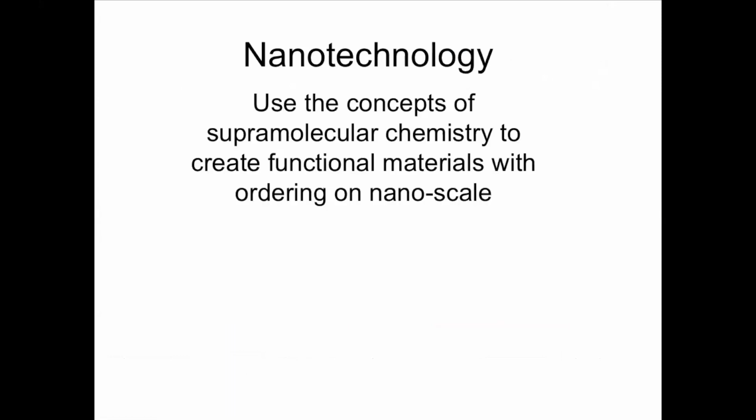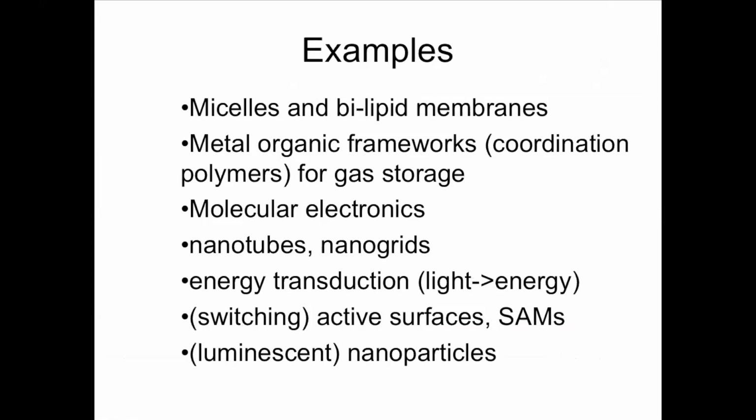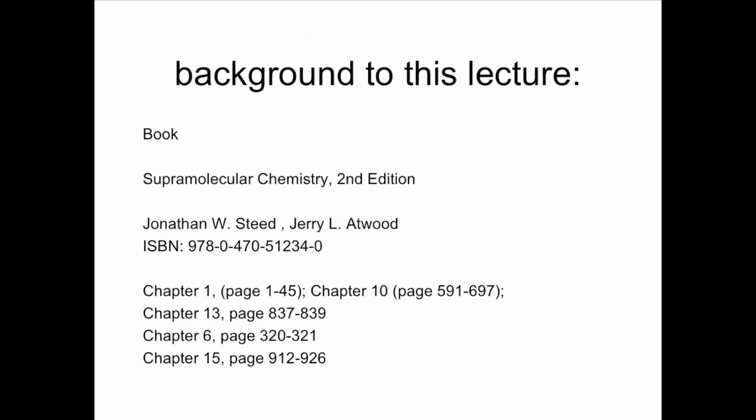We want to use the concepts of supramolecular chemistry to make functional nanomaterials, aspects that you can turn into an application, a product. You can think about things like micelles, membranes, metal organic frameworks, active surfaces. The luminescent nanoparticles are also used a lot in biology. You can attach a nanoparticle to a protein, and thereby you can see the location of that protein in the cell. So you can monitor processes in the cell in that way. These are the parts of the book to which this is related.